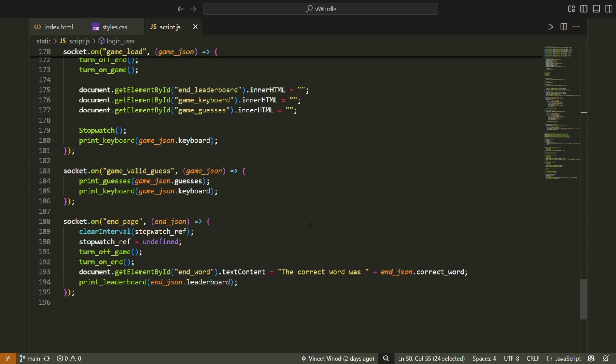Feel free to step through this code to understand what each function is doing. I've tried to write it in as clear a way as possible so that you can read it and understand what each function is trying to accomplish. And that is it for the front-end design. For the backend, we need to set up classes and functions to handle requests from the front end, maintain user data, and execute game logic.